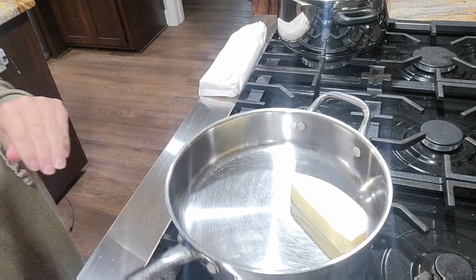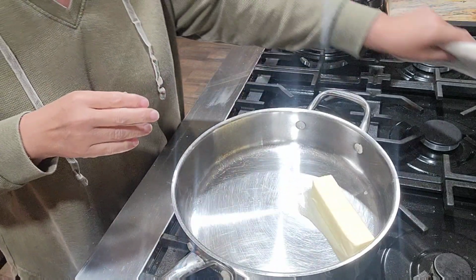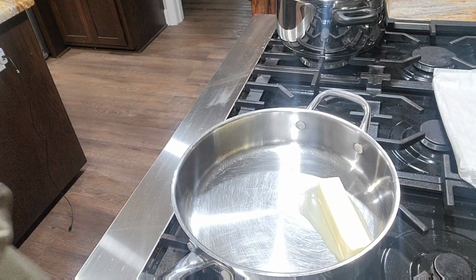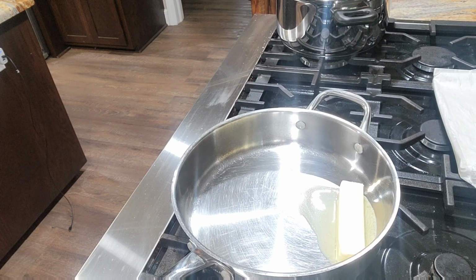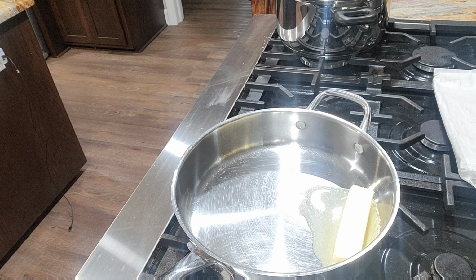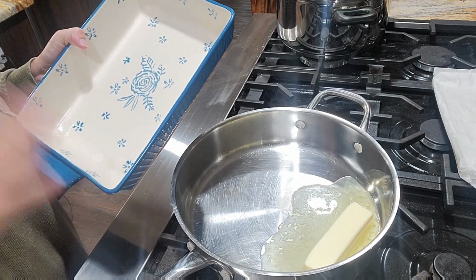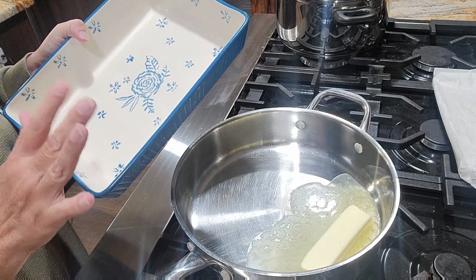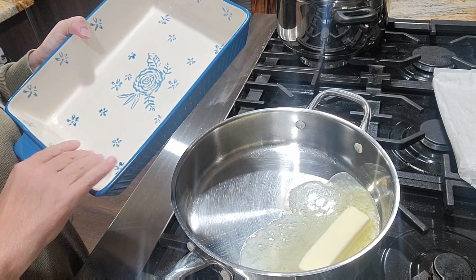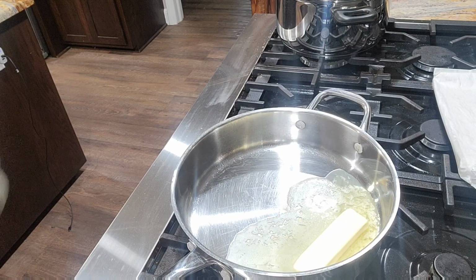All right. I've got a stick of butter in my frying pan melting. I have a sheet of puff pastry out here thawing. I need to get out my 9 by 13. Well, I think I may go a little bit smaller than a 9 by 13, but you can definitely use a 9 by 13. I'm using just the step down. I'm not even sure what size that is, just so I don't have to roll out my puff pastry quite as far. But, like I said, a 9 by 13, which is pretty standard, is totally fine.